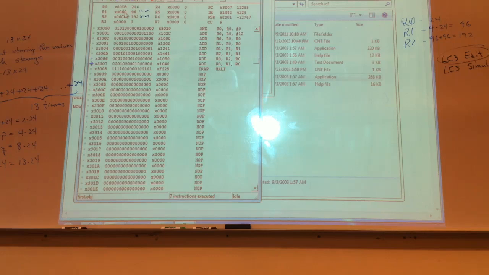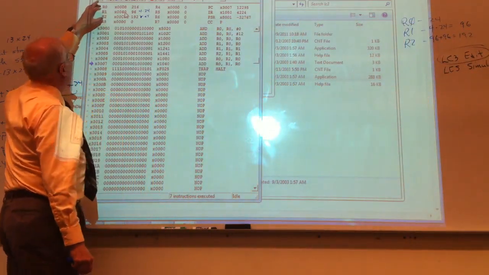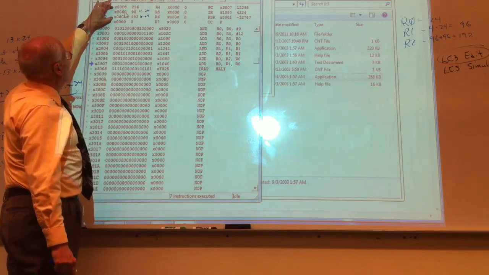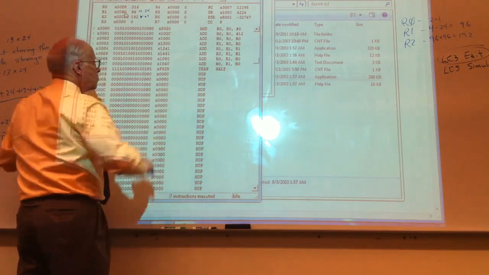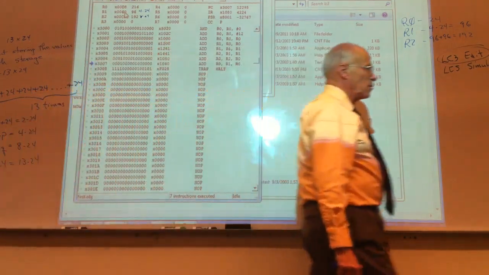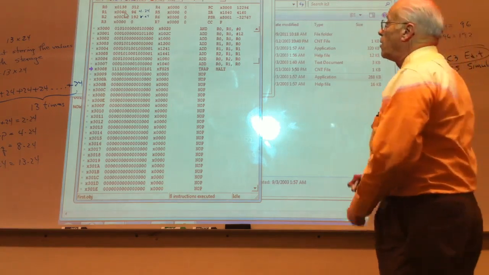There we go. So now my register 0 contains 9 times 24, and I'm ready to execute this last instruction, which adds register 1, another 4, which gets us up to our 13 times 24.